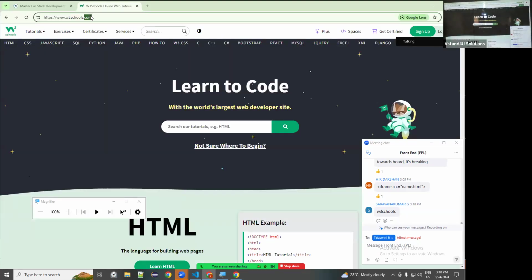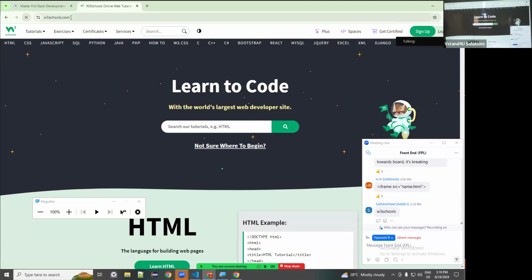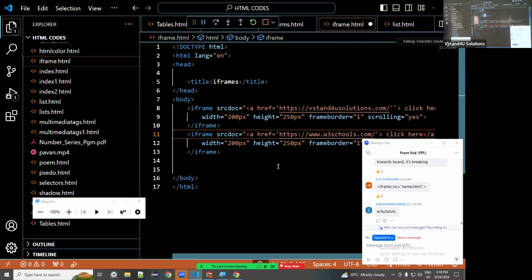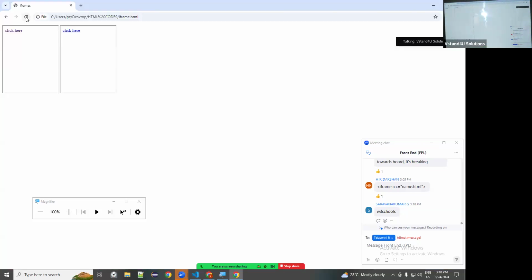Okay, so now let me copy this link. Now I'll go here and paste that link. Okay, so now I'll again save this. Go back. Refresh. Now here, can you see two different iframes have got created?